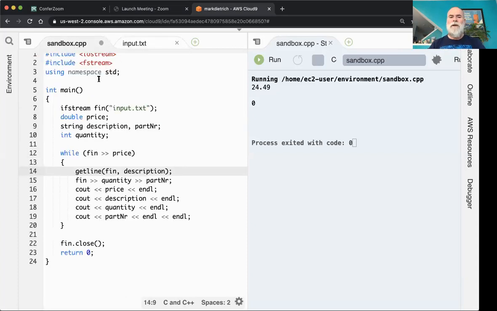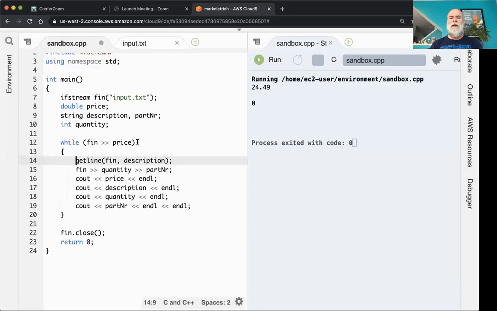Let's come up with a way to read this entire database. This code here is going to do that for us. Let's take a careful look at this. First, we've got our normal housekeeping stuff up here, and I've got some local variables declared where we can store those 4 data elements. Since we know something about our database, we know that price comes first, and we can simply use a while loop to extract that price.